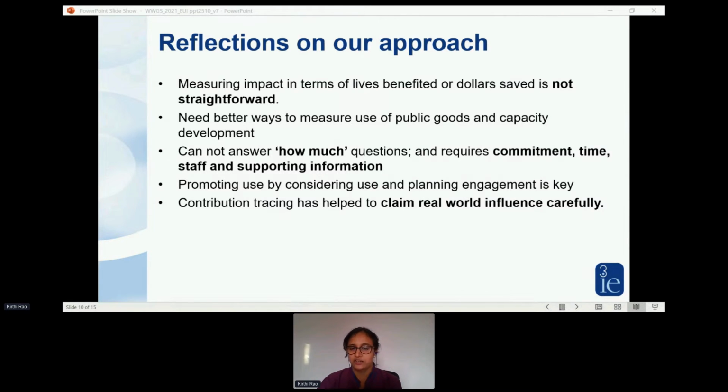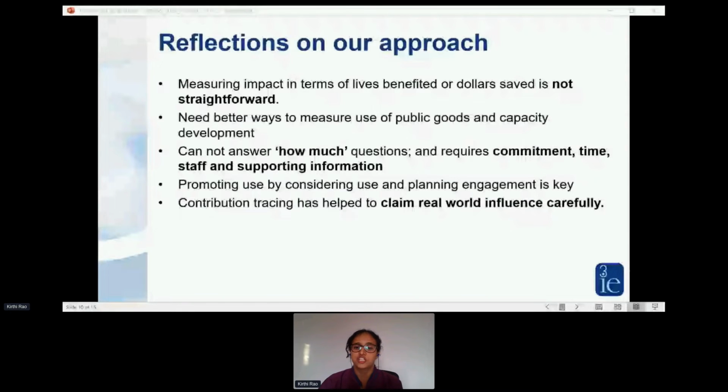Another challenge that we are grappling with is capturing contributions and uncovering the mechanisms of contribution for public goods, such as evidence gap maps and synthesis, and also for our development evidence portal. How do we unravel the contributions of these beyond their commissioning bodies? So having an advisory group, which comprises potential users, is a starting point. But as time passes, measuring evidence use does become harder for these public goods.